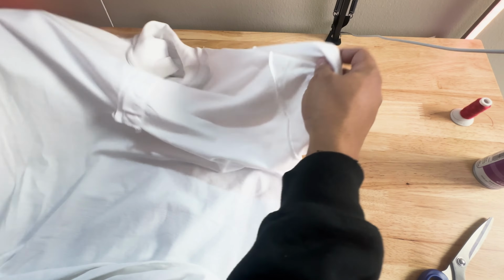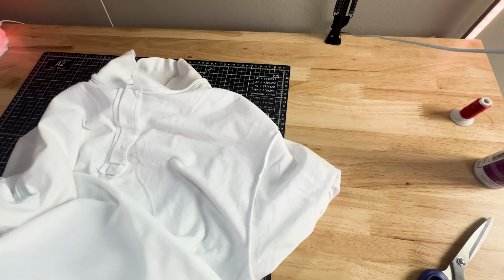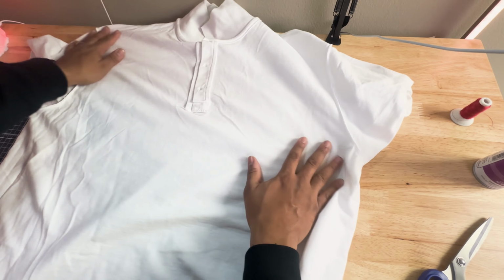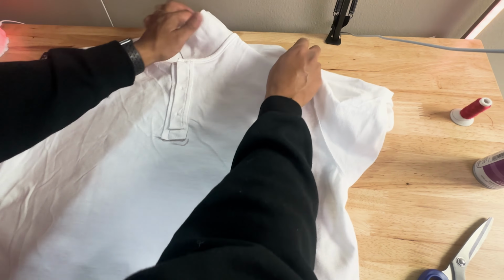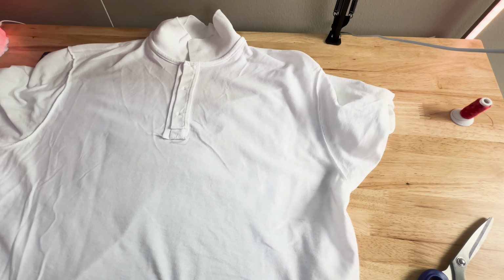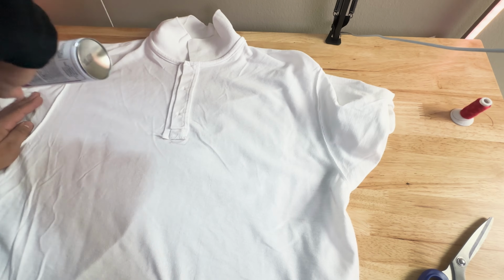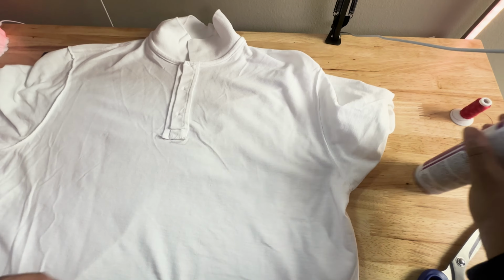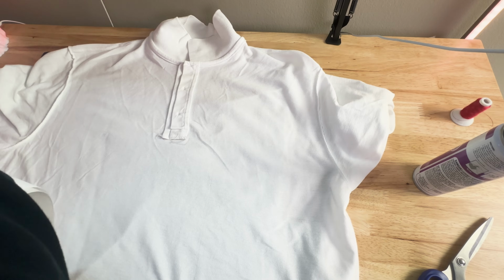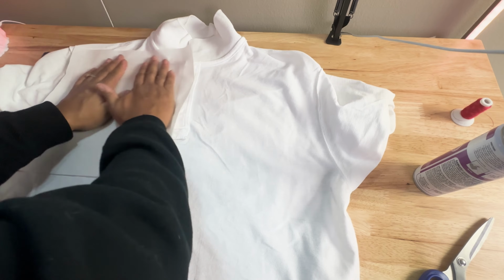The only thing I want to do at this point is go ahead and lay my stabilizer down. In order to lay my stabilizer down, I'm going to select a good spot. And I'm going to take my adhesive spray and use just enough to hold that paper. Not enough to goop that needle. We don't want the needle to be struggling. So there we go.